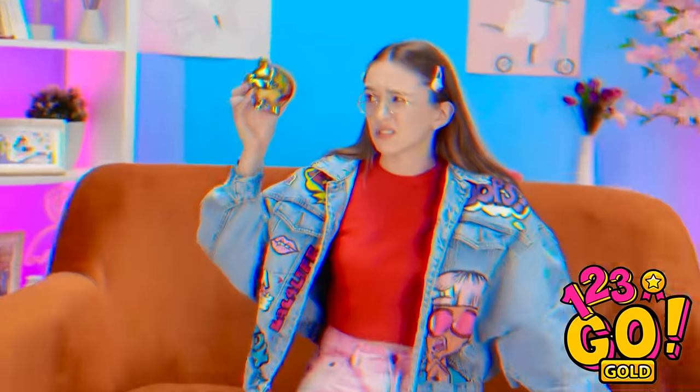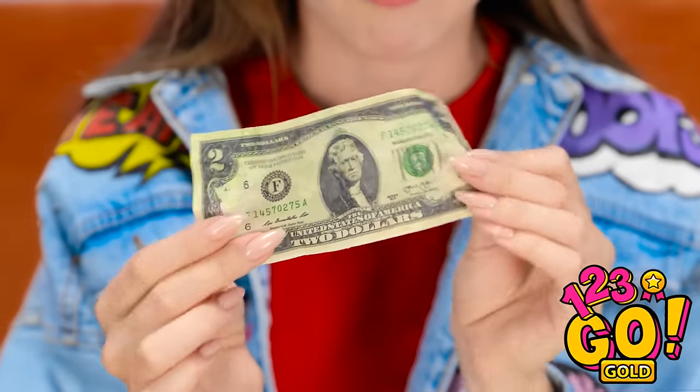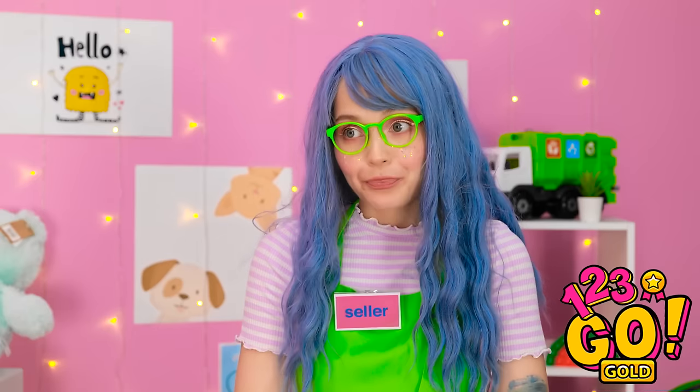Phew, what a relief! I need to get Mickey a gift! I think there's something in there? Whoa! I'm rich! Oh, maybe not. What can I get with this? It's time to go shopping! Oh my gosh, these are so good! Hmm, what would Mickey like?